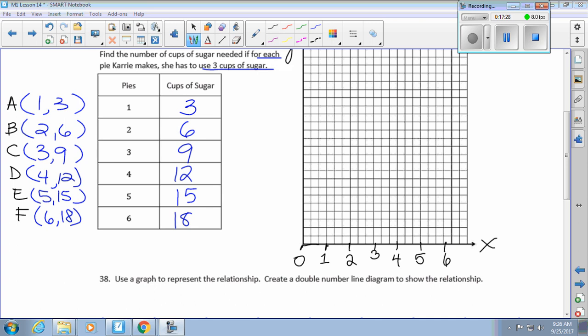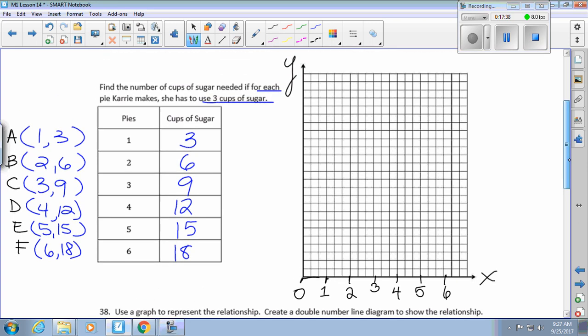All right, let's look at our y values. Our y values go all the way up to 18. All right, if you go ahead and count this y-axis, how many jumps there are, is there going to be enough if we were to say use 2? Let's count. How many lines would we need for us to be able to count every other line? So essentially we'd be counting by a half. Each line would represent a half, right? So do we have enough?